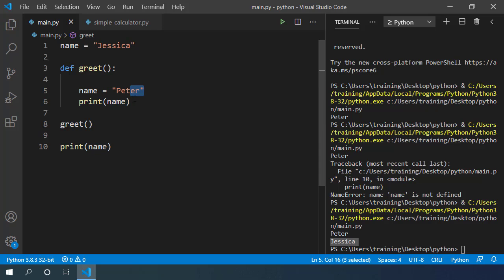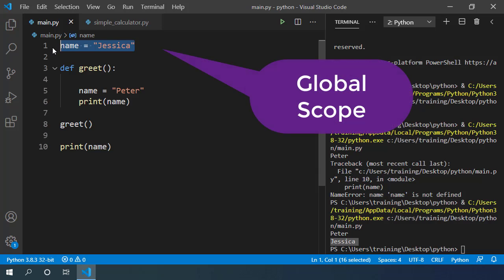Here in this line it prints Peter, but once it comes outside, the value assigned inside the function is no longer available. It does have this global value and it prints this global value. Variables declared outside any function are under the global scope.